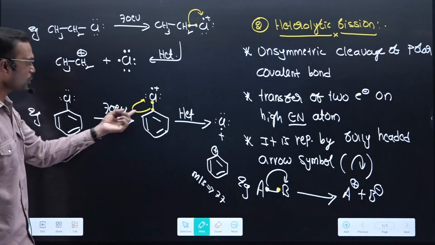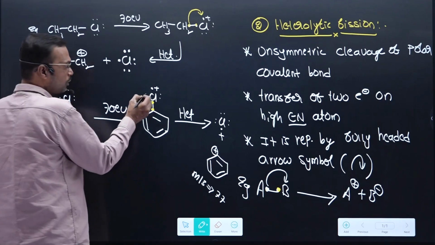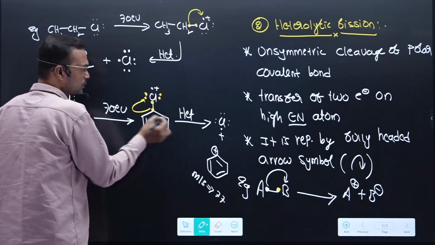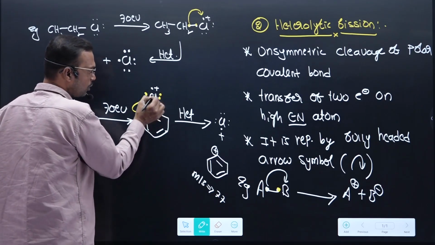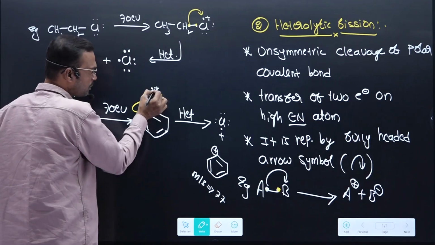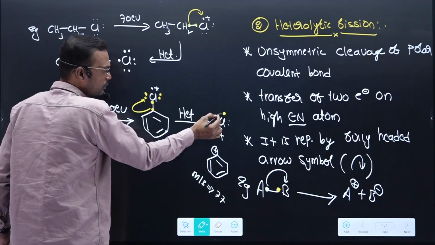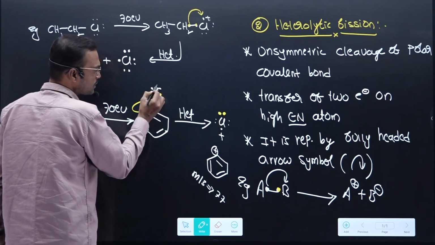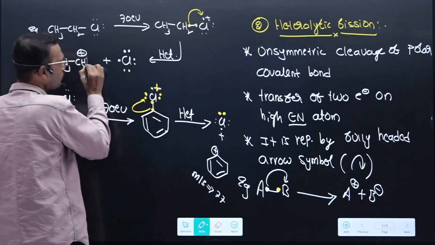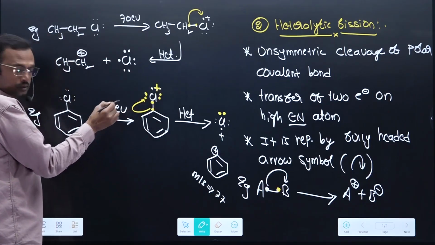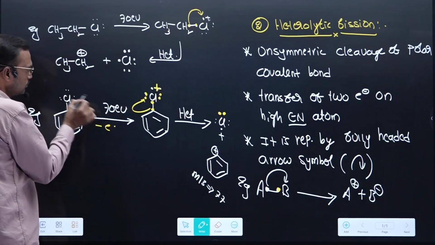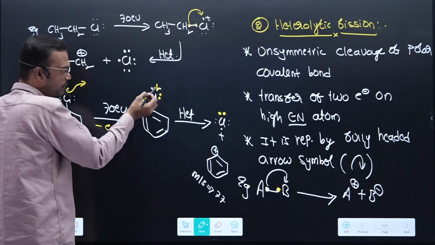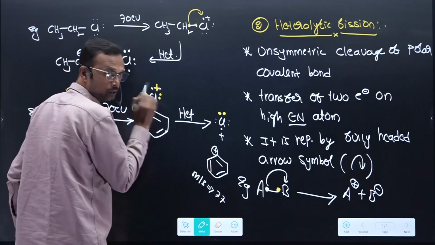Is it heterolytic fission or homolytic fission here? After generating the molecular ion, 2 lone pairs and 1 radical cation are present. Now during heterolysis, this electron is added here, and it becomes a lone pair. This is the added electron. Here an empty cavity is there because during electron impact, 1 electron is removed. This electron is removed and forms the molecular ion. In this molecular ion, I am adding this electron here, and finally you will get chlorine radical and phenyl cation.